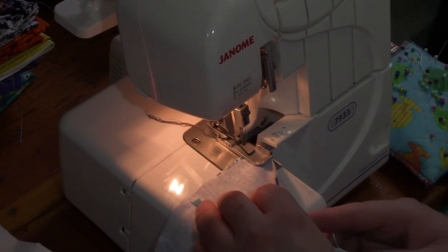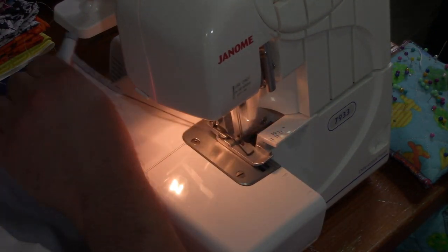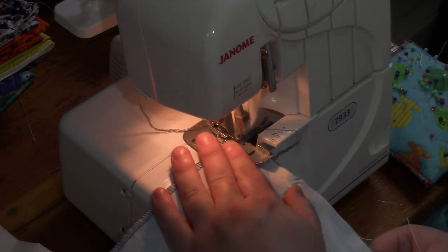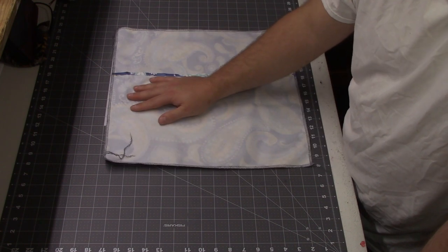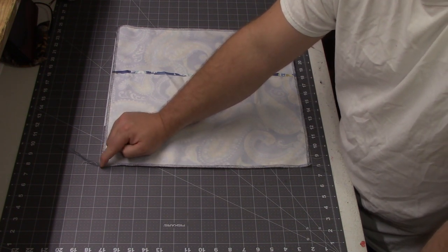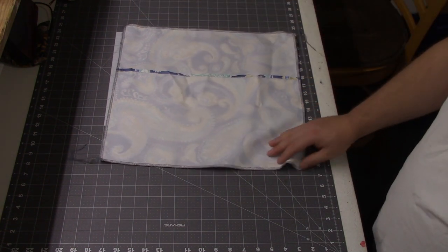At the serger I'm just going to run the raw edge along the side — I'm not really going to cut off very much, if at all. I'll do that to all four sides. Now I got a comment recently asking why I don't show how I finish off my serger seams — it's because I don't do anything to them. Especially with this fabric you're not really going to see the threads through the fabric so I just leave them as is. But if you want to finish them off, you could clip your threads and put a little Fabri-Tac to keep them glued down, or get a cheater needle, thread this little tail, and run it back down through your stitches to finish it off. But really, you don't have to do anything.